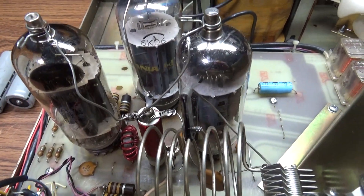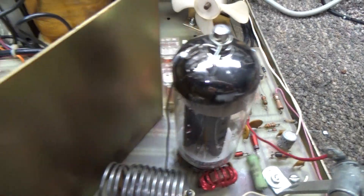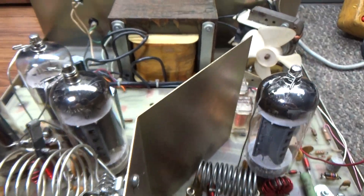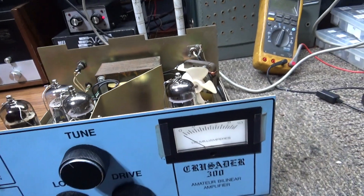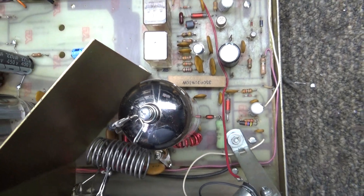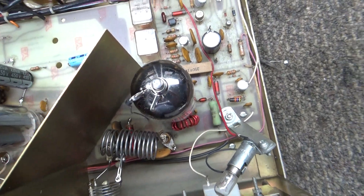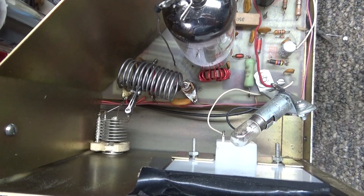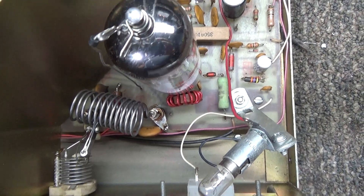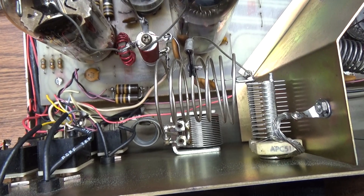It has an extremely similar layout, except it's in a big case and the tubes and everything are mounted on a big PC board. I don't like that, and there's no access to that board underneath, which makes it very tough to work on. The preamp doesn't work on this, and I didn't feel like taking that board apart to figure out what's going on. Everything else worked — there's your driver tube with the L tank circuit, basically one tuner, and your plate choke.